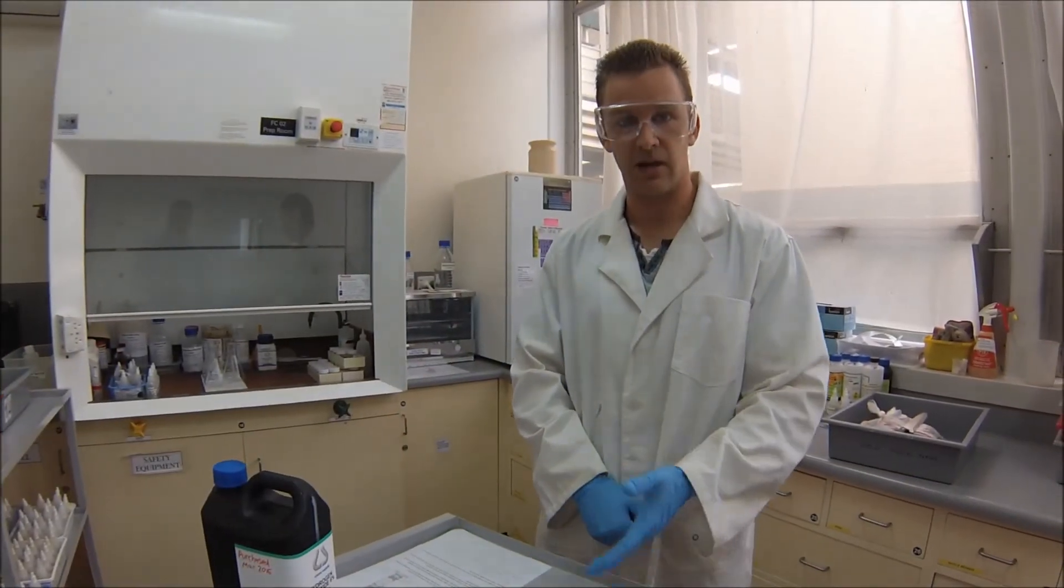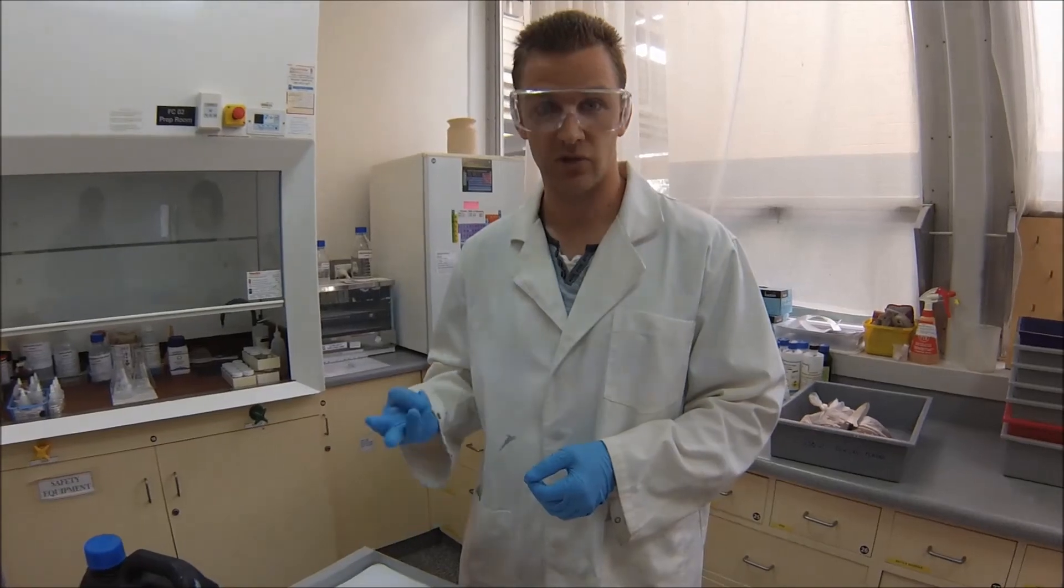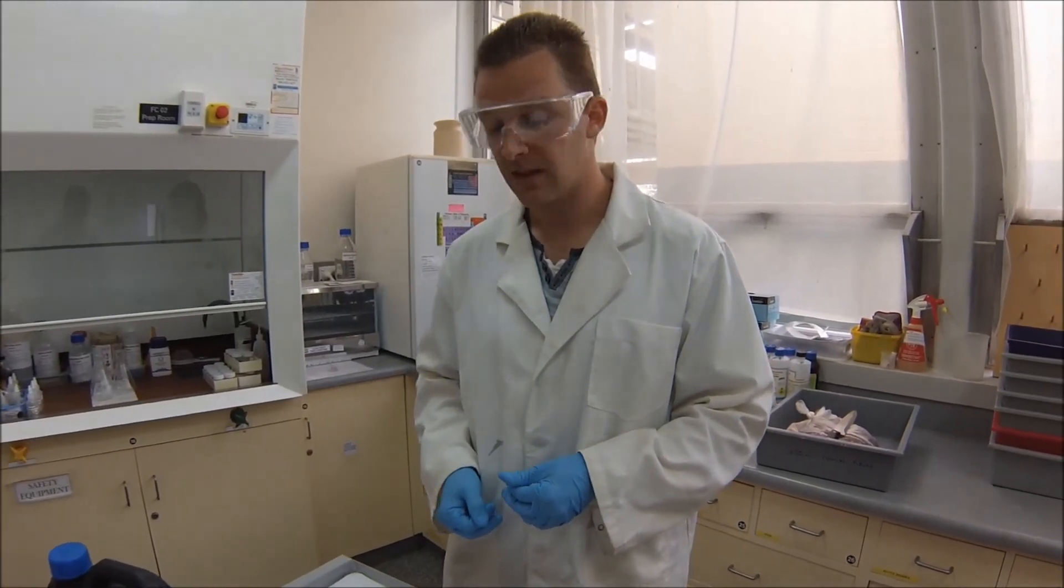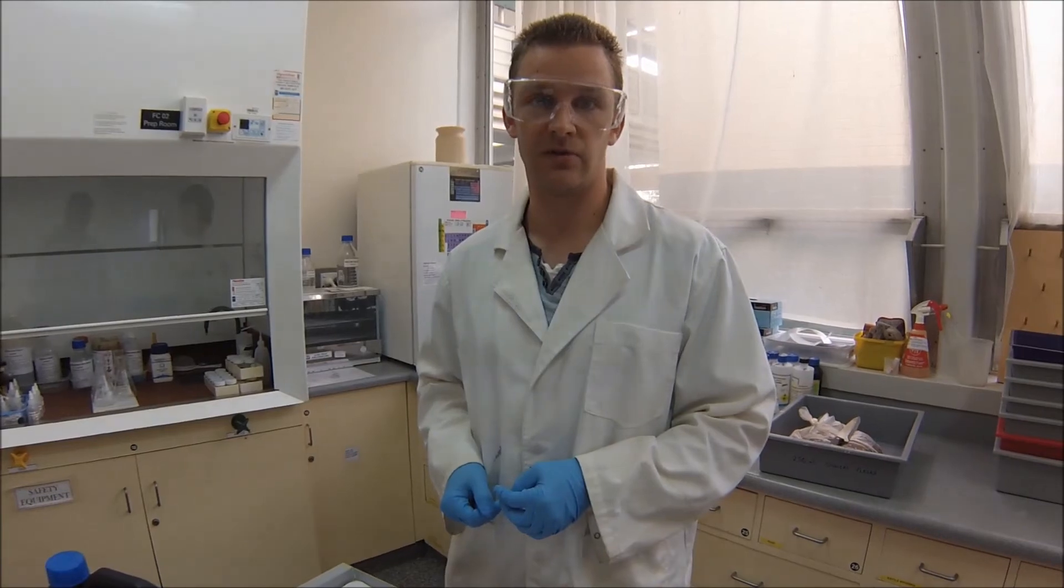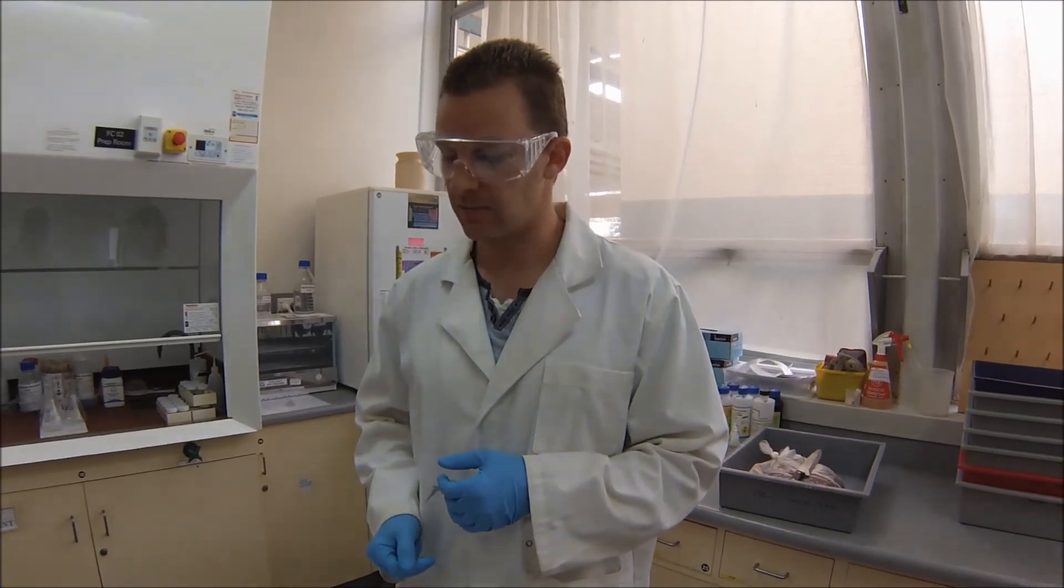Alright, so that was the procedure from doing one of these experiments. Of course, because there's a number of possible sources of error, as there are in any sort of experiment, you want to replicate this. So you'll be repeating for this particular pH another two times. So you have a total of three replicants. It's called a triplicate. And then you'll be getting an average of those values. And then from that, you'll be able to get something that you're reasonably confident is pretty close to the actual rate of reaction. And then, likewise, with the other pHs you test, you'll be looking at doing triplicates of those so you can average. And then you'll be able to establish what sort of trend you have, basically the effect of pH on the catalase activity.